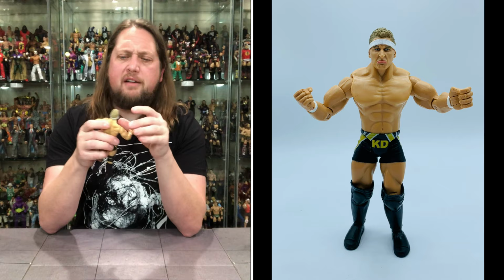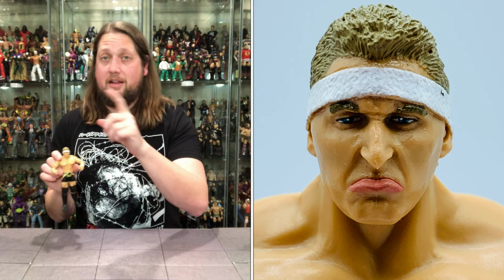And I still think the head sculpts on a lot of these Jakks hold up. And some of the time, they even beat Mattel. And that should not ever happen because we're like 15 years past of these guys coming out. So there's some stuff from 15 years ago that I put right up above Mattel even at this point. I know it's a hot take, but it's the truth if you look yourself in the mirror.